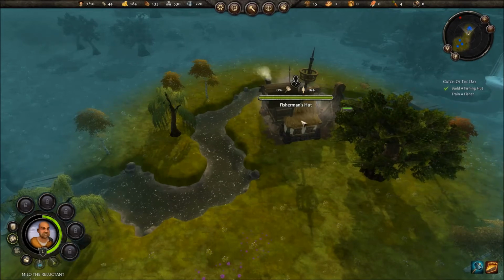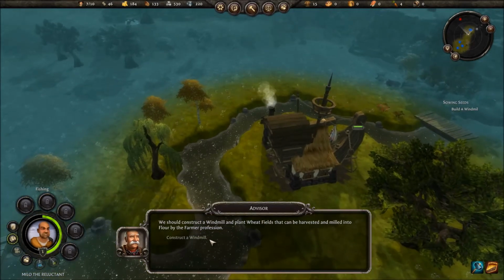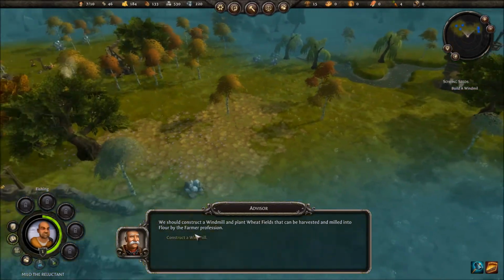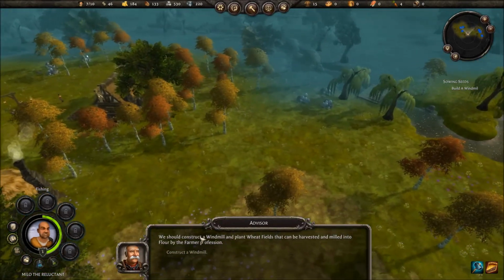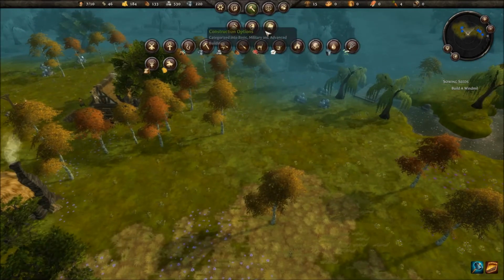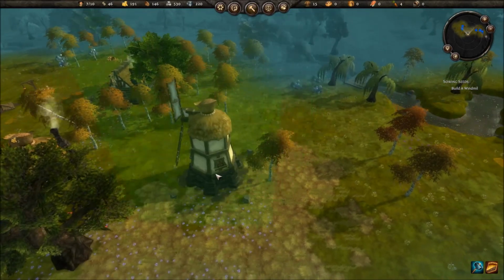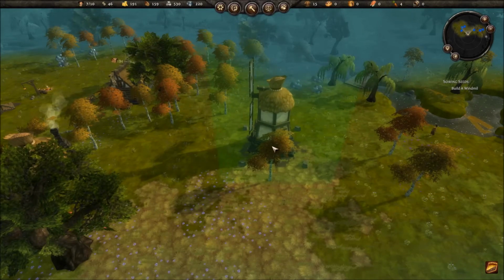Construction, this guy's completed now. And you shall become a fisherman. We should construct a windmill and plant wheat fields that can be harvested and milled into flour by the farmer profession. Yeah, that's a good idea. Yeah, this guy's got tons of good ideas. Let's go. Windmill.